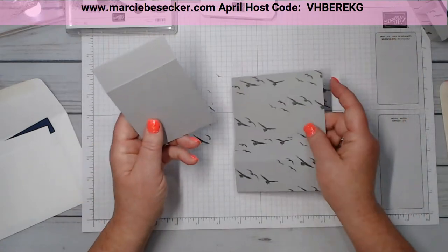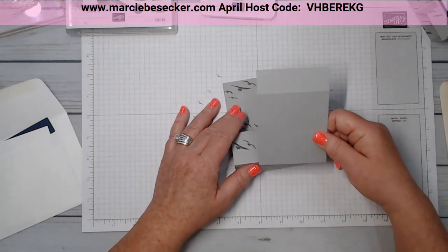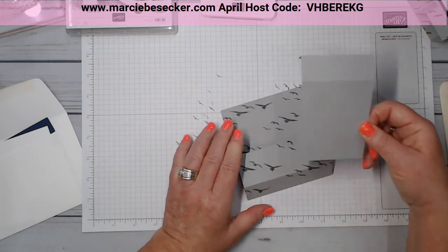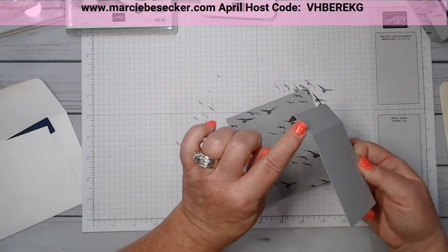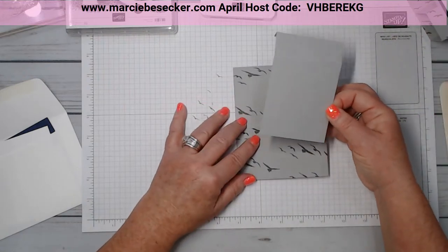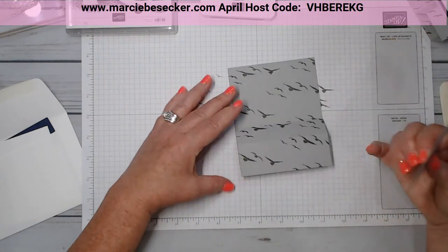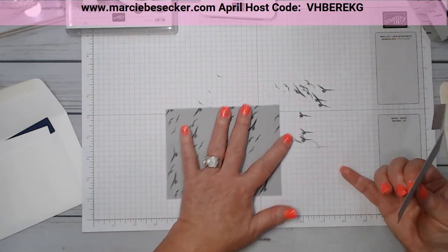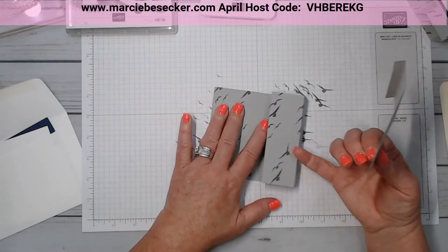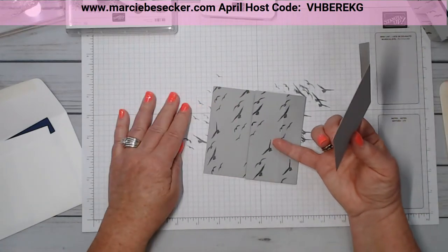Okay, so this is dry. Bring this back in. And you're going to fold this. You don't want this like this, because look, it's coming off the top. You want this here. Remember, this is the same score width as this one. Lay this on the bottom. So you're going to push it flat. So remember, this is 5.5, so you can fit it into an envelope. Okay, 5.5. You don't want it short.